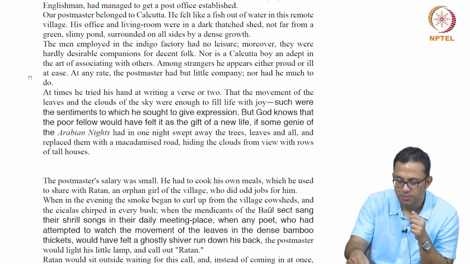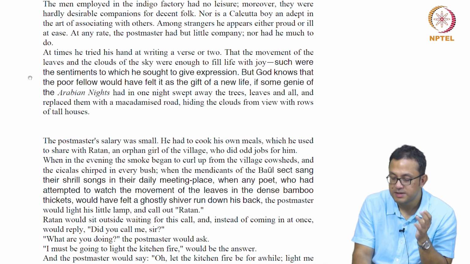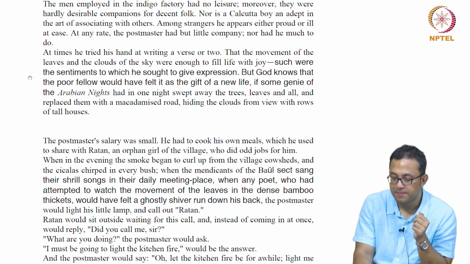When in the evening the smoke began to curl up from the village cowsheds, and the cicadas chirped in every bush, when the mendicants of the Baul sect sang their shrill songs in their daily meeting place, when any poet who had attempted to watch the movement of the leaves in the dense bamboo thickets would have felt a ghostly shiver run down his back, the postmaster would light his little lamp and call out Ratan.